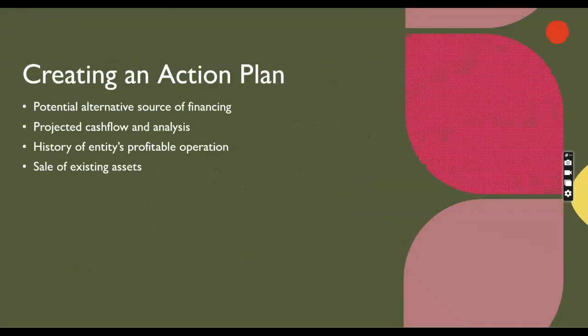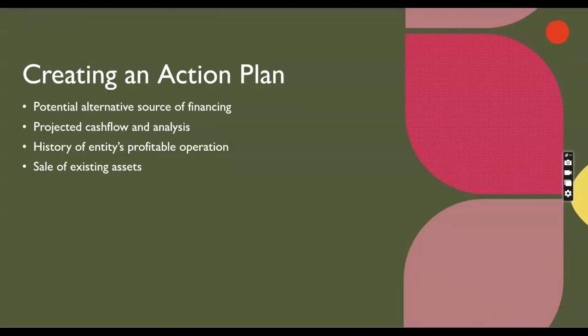The next thing: we talked about management creating an action plan, or a plan of action. So what are some things management can do that might indicate they're actually creating an action plan? Management might come up with raising an alternative source of finance. Management might say, the way we are going to address this going concern issue is by raising finance from maybe our shareholders, by issuing convertible debt, or by raising equity. So they need to come up with a strategy on financing. That can be an action plan management can take. Or management can also prepare their projected cash flow analysis, which will show that, based on this cash flow analysis, they feel they will be able to continue for the next 12 months.